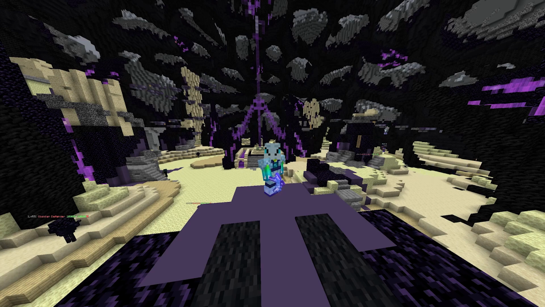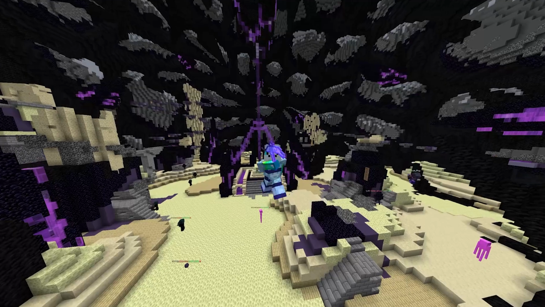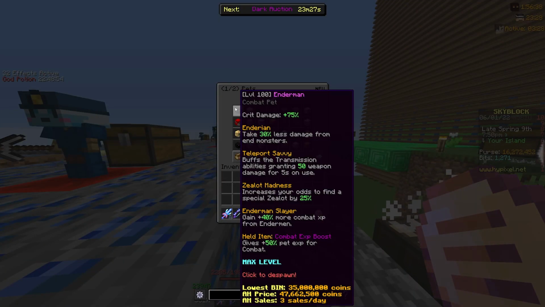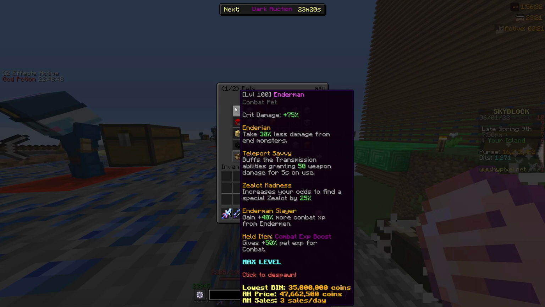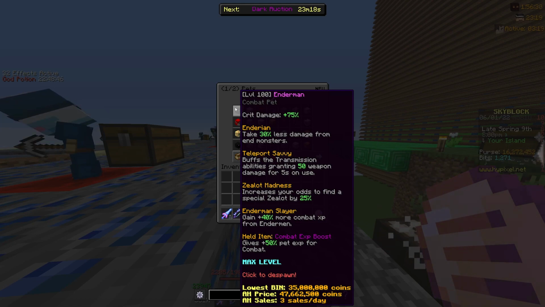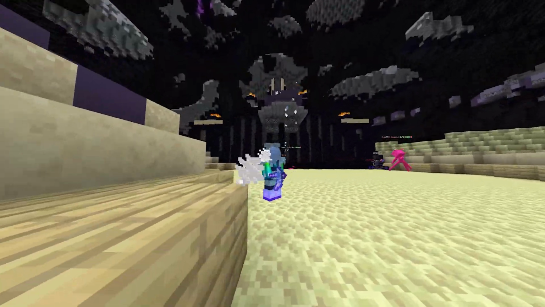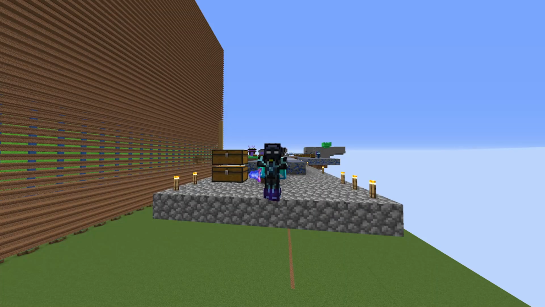But a legendary Enderman pet, which I have at max level, increases the chance of getting a special Zealot to spawn by 25%. If you guys didn't see my insane luck in episode 1 and 2 of this series, you may not know how lucky I've actually gotten with Zealots. In 1 hour, I got 20 Summoning Eyes in that first video, and in the second video, I got 77 Summoning Eyes within about 3.5 to 4 hours of grinding, which is just unheard of. Let's get on with the montage.